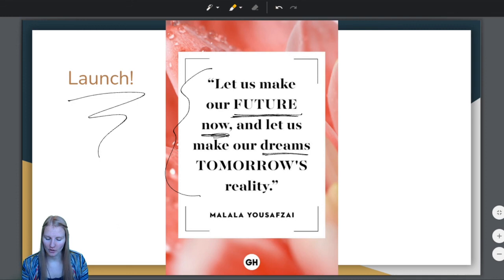And let us make our dreams tomorrow's reality. So these go hand in hand. If you want your dreams to be there in the future, you need to work on it now. What are your dreams? Do you even know what they are yet? I mean, and your dreams can change, that's fine. Goodness, when I was in high school, my dream was to study narwhals. It's not a dream of mine anymore. But I also had a dream in high school of being on Broadway. That's still a dream of mine. And you know what? Maybe I'll do some theater when the coronavirus is all done and over with.